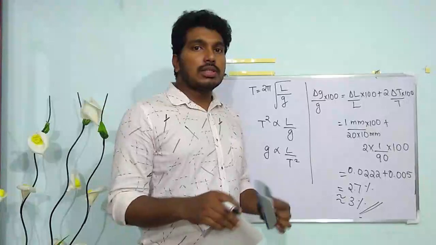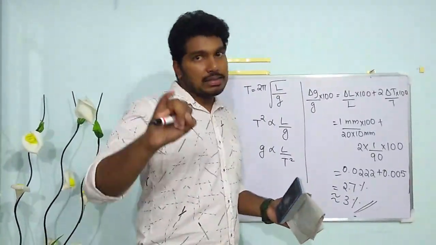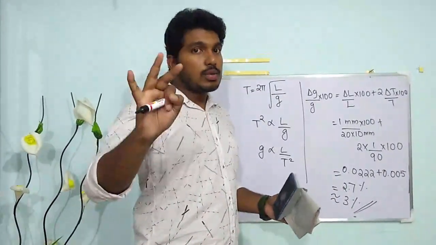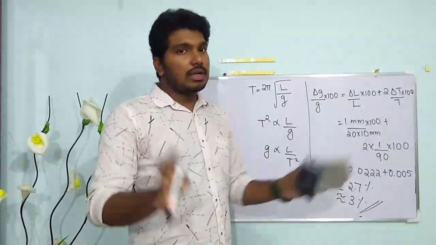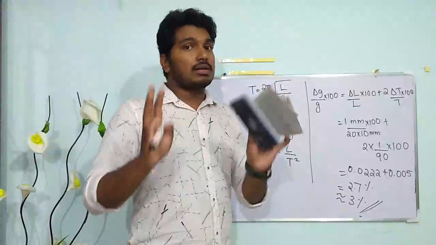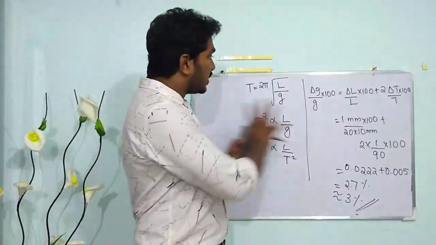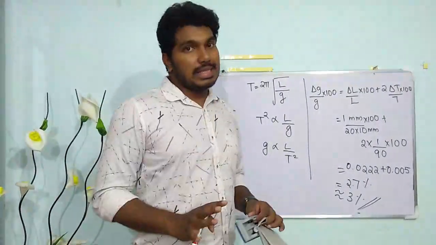So in units and dimensions, the main portions you have to take care of: one is the dimensional analysis part, for which I taught you 3 main uses. Then the significant figures, rounding off, order of magnitude and everything. And also towards the last part, errors. And one more thing, vernier calipers and screw gauge. So these are the things you have to take care of and learn before you go for the examination.